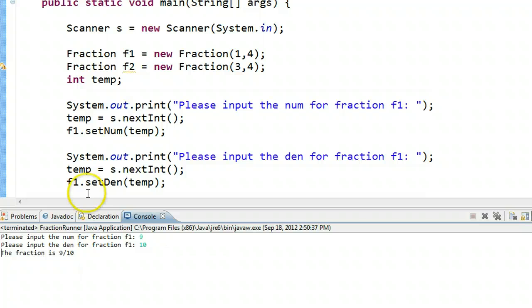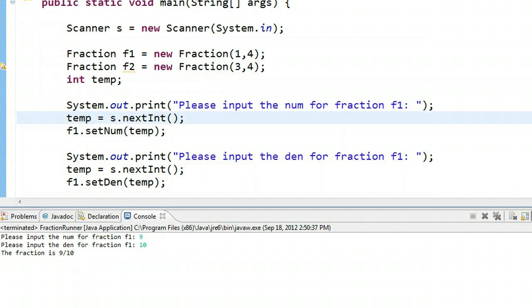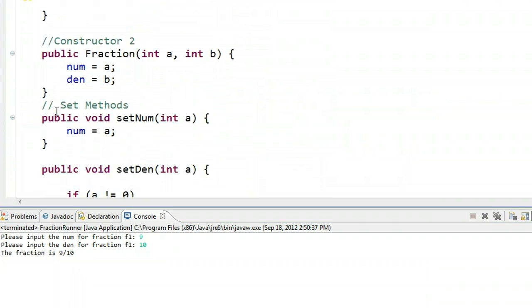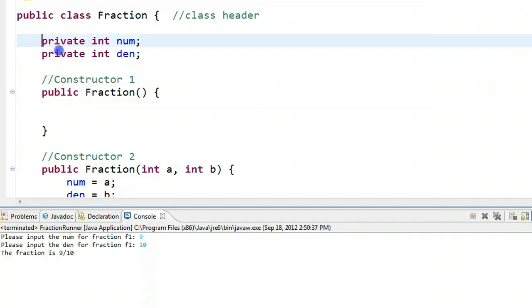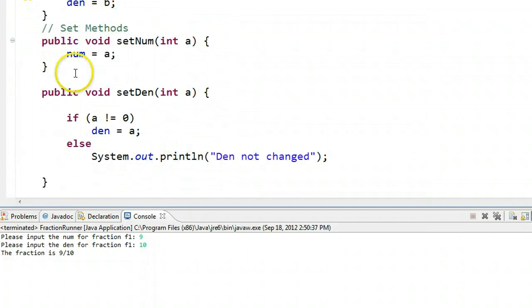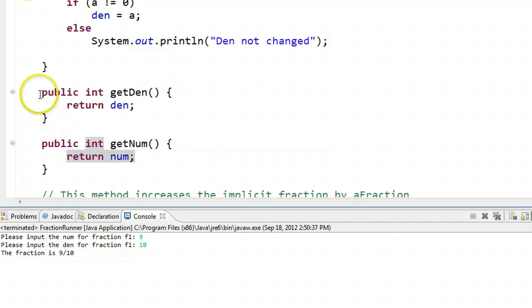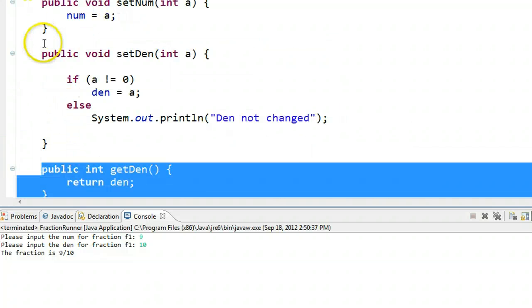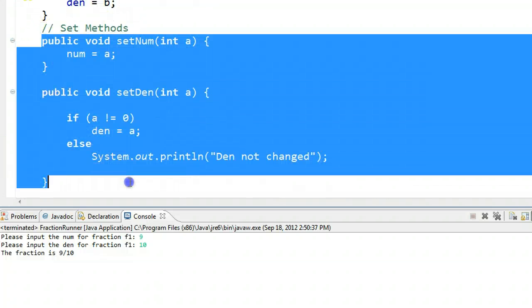But what we've done now is we have encapsulated the fraction class. Encapsulation is when we make all the fields private and we write accessor, get methods, and mutator, set methods for the class. I hope that helped.